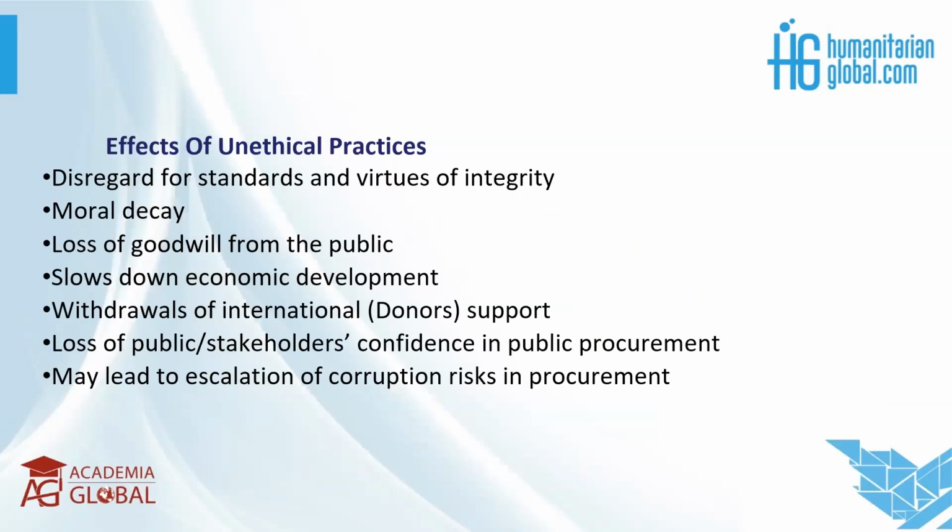This slide also just talks about more effects of unethical practices. That means that there is a disregard for standards and virtues of integrity. There is moral decay. I don't believe you can be a terrible person at work. If you are always taking bribes in the workplace, if you're the person buying substandard products, you cannot be a different person at home or with your family and relatives. It's just a moral decay of a person. Whoever you are in the workplace is the same person you are even with your family.